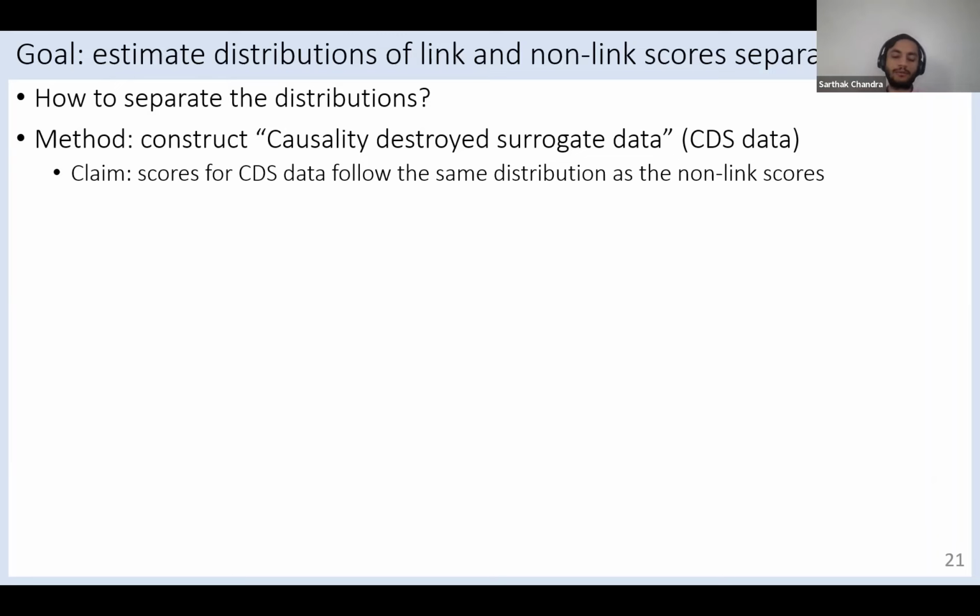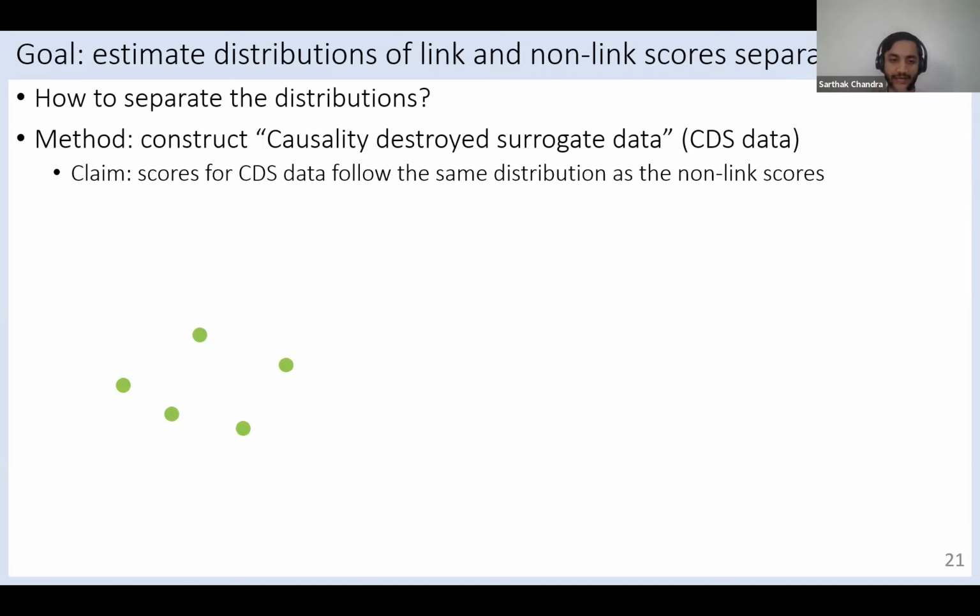So over here, I'm going to present to you a surrogate data generation method such that, particularly for the case of reservoir computing based link inference, the causality destroyed surrogate data ends up following the same distribution as the non-link scores. Okay, so how exactly does this work out, right?